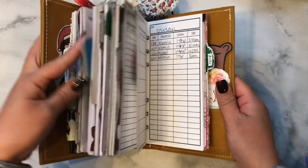So this is my planner piece. I love it and I'm so excited.